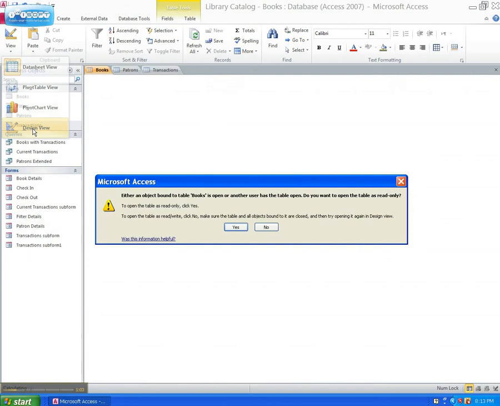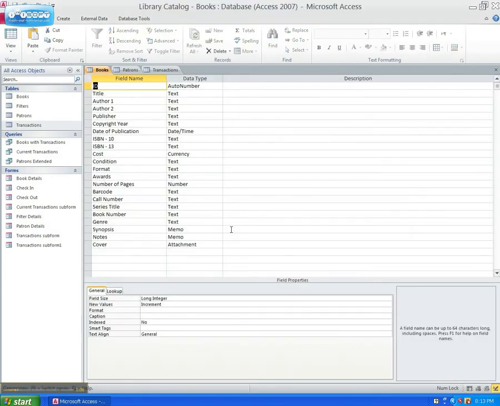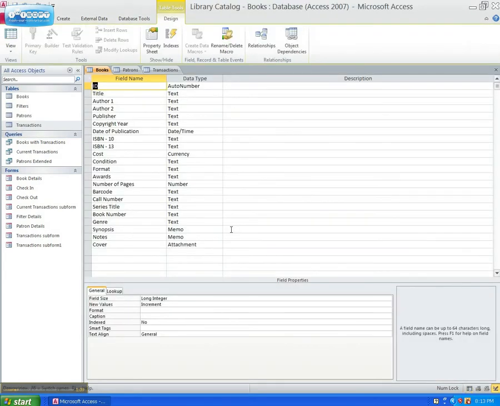In design view, you get to see the layout of your table. I get to see all the fields that I have in here. I don't get to see the actual data, but these are the different fields that are in there, and these are the different data types for them. So that's what you can use the design view for. It's a nice way to organize the structure of your table without actually doing anything with the data. We'll get into what the different data types are more as we go along.